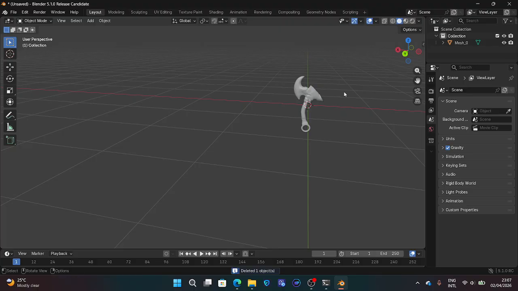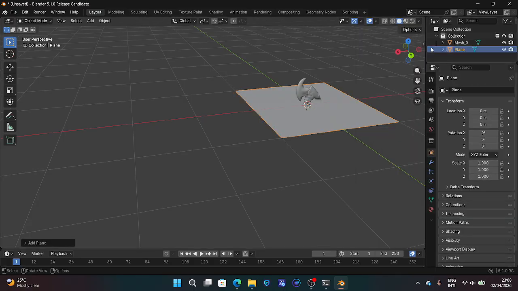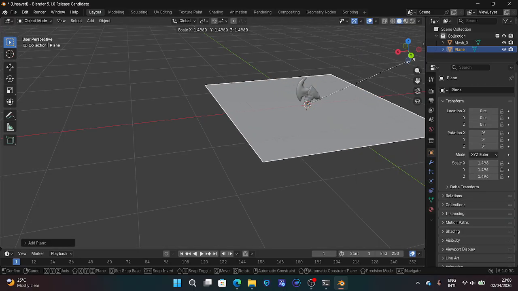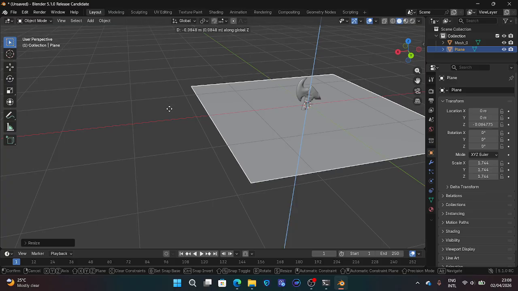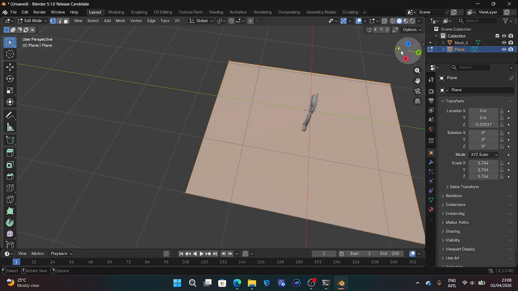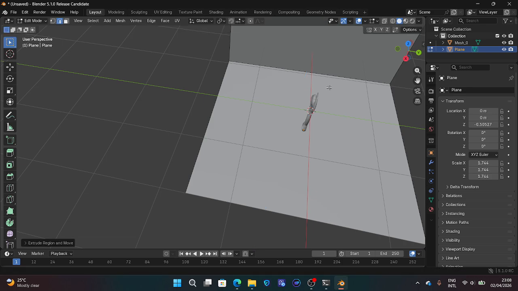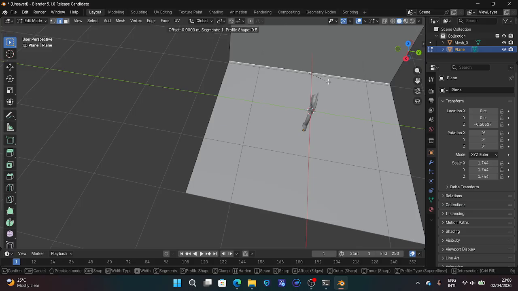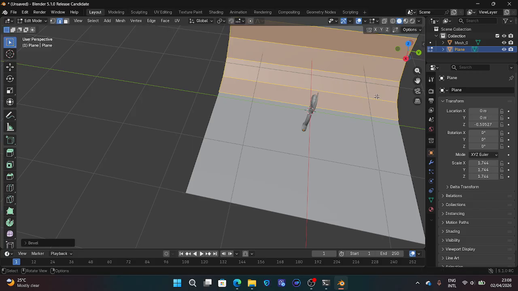No. Press tab. I'm gonna come here and press E, Z, put it up. Control B, bevel like that. Hit press. That's it.